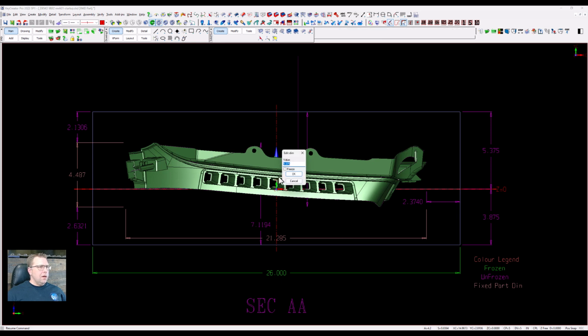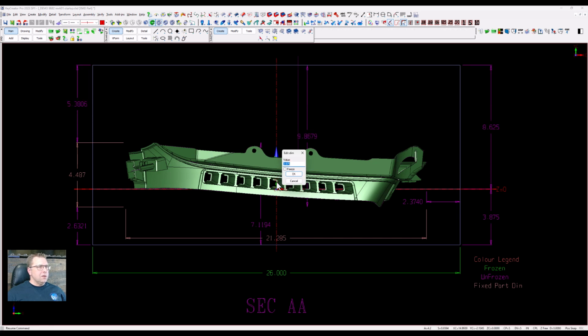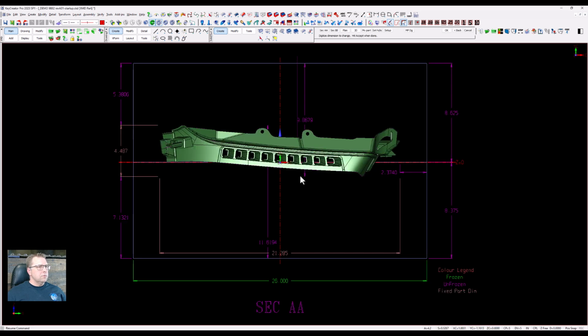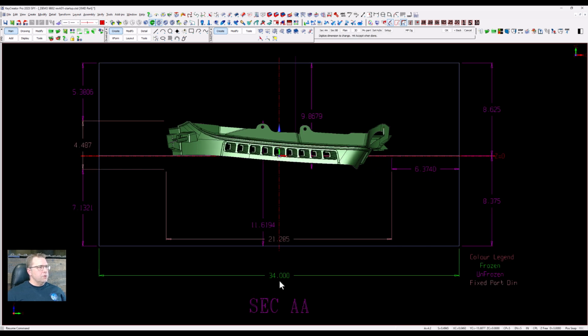Okay, so let's add a bit of steel up here. We know we've got those cavity hook slides, so we need some extra steel there. And we're going to have a large slide in this job in the core side. So let's go about 8 3/8. And then the overall, we've got a little slide on the one end, so we're going to want 6-7 inches over there. Let's see what 34 inches does.